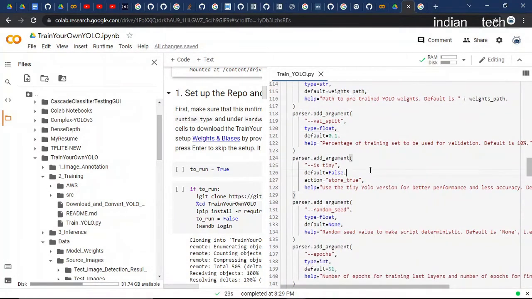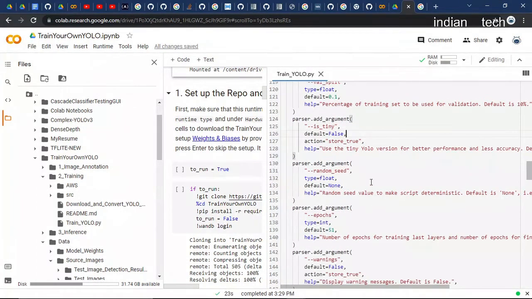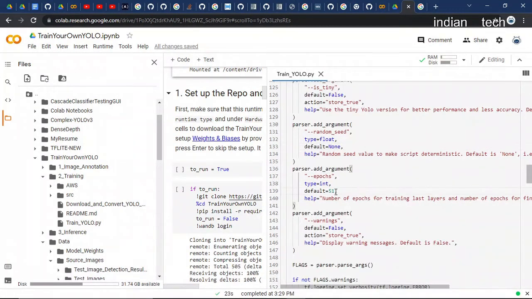And now in the bottom you can see that there is epochs here. We need to change this to 100. The more epochs, the less the loss will be. It can stop early if it feels that the loss is not going to decrease, it will stop. But we will set this to 100. So you need to change this default value to 100.